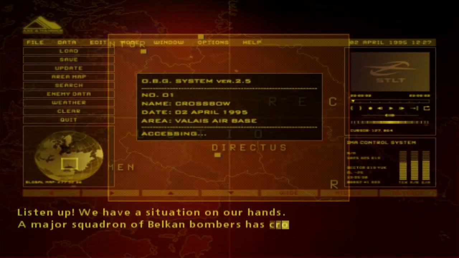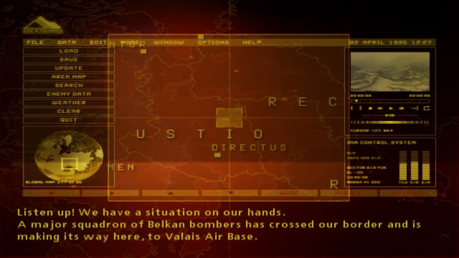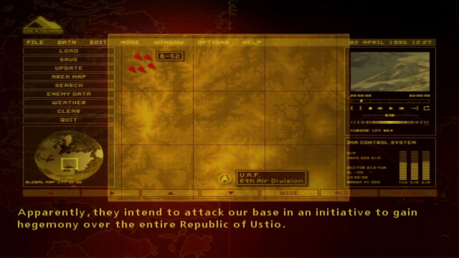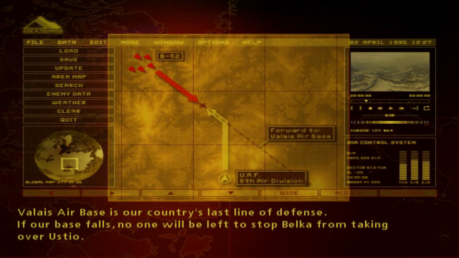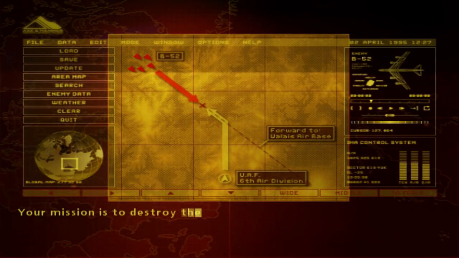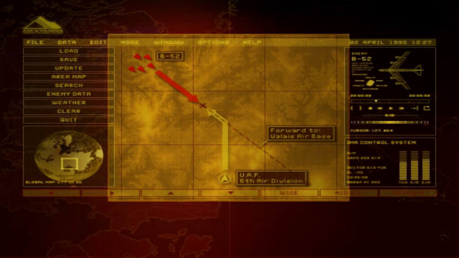Listen up. We have a situation on our hands. A major squadron of Belkan bombers has crossed our border, and it's making its way here, to Belka Air Base. Apparently, they intend to attack our base in an initiative to gain hegemony over the entire Republic of Ustio. Belka Air Base is our country's last line of defense. If our base falls, no one will be left to stop Belka from taking over Ustio. Your mission is to destroy the squad of bombers and defend our base. Belka's invasion must end here.